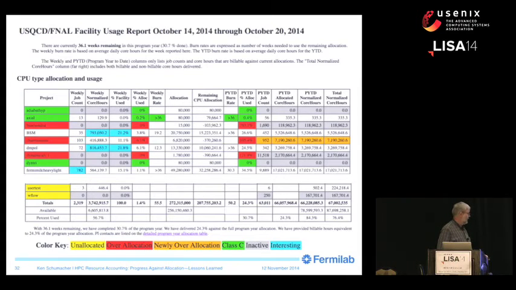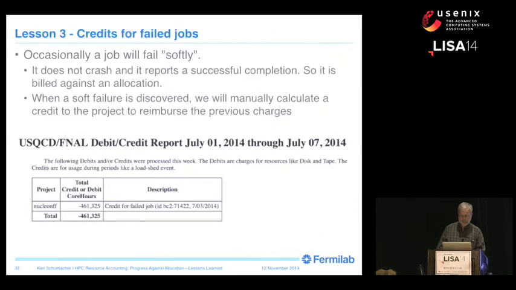The gray, again, is the inactive here. I put one on here to make it easier when I'm giving the report. It's interesting. It's the one that's, these guys had at least 20% of that report there. That's why they've been highlighted in the interesting. These guys had over 20% of the number of jobs that went, but their jobs were smaller, so they really didn't use that big a chunk of the processing power.